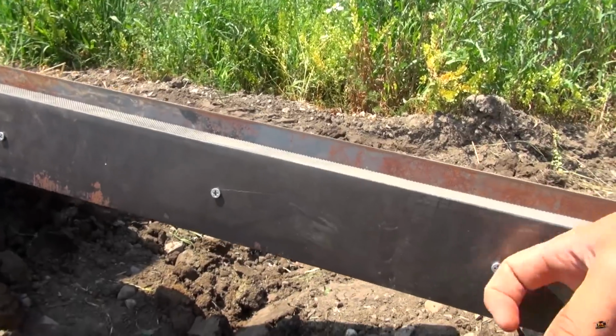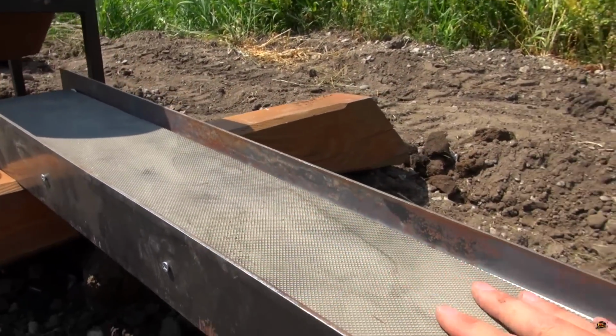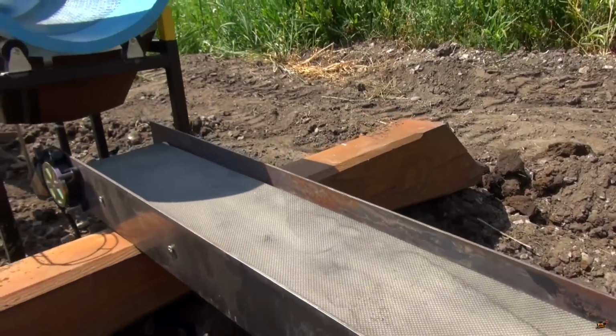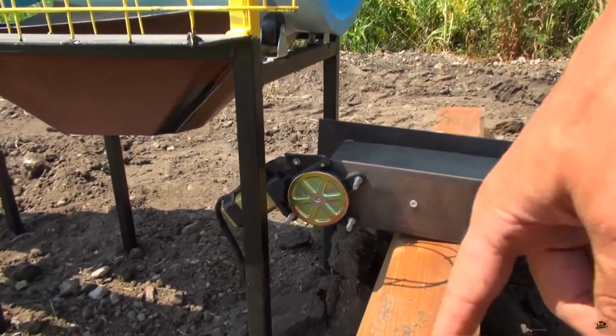Look at this, all steel. This is an actual conveyor belt. This was made out of a treadmill with some motors on the end. Look at this. So this is wired separately.